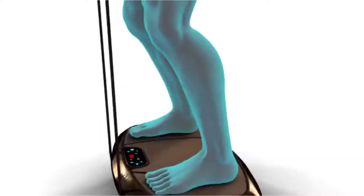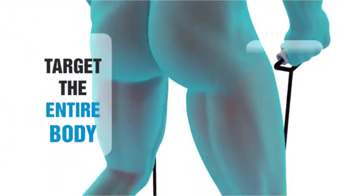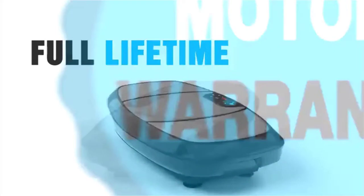Fully loaded home fitness package: booming Bluetooth speakers, diet and nutrition guides created by vibration fitness experts, bonus resistance cables for full body workout options, and a sweat-resistant ergonomic remote control.